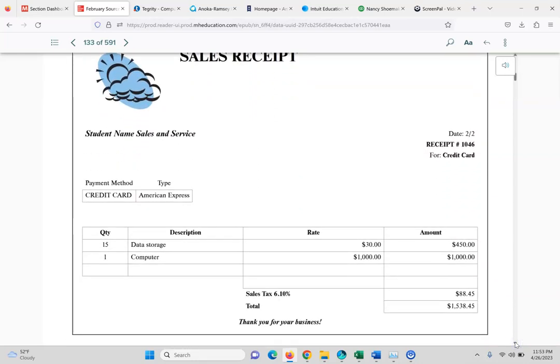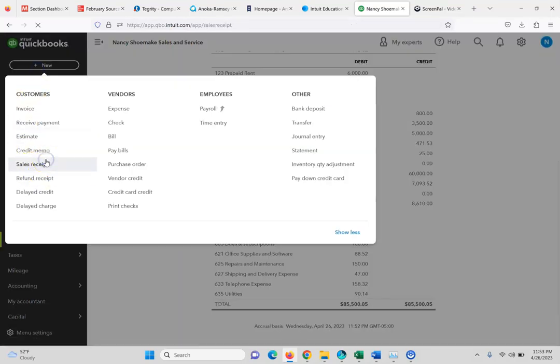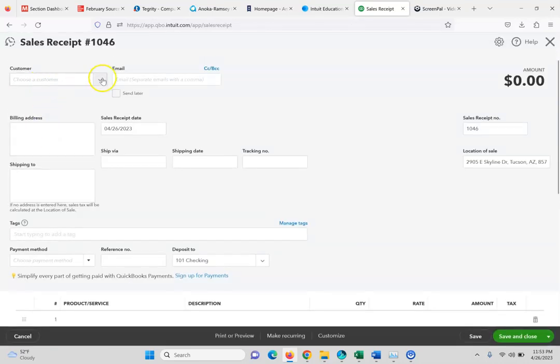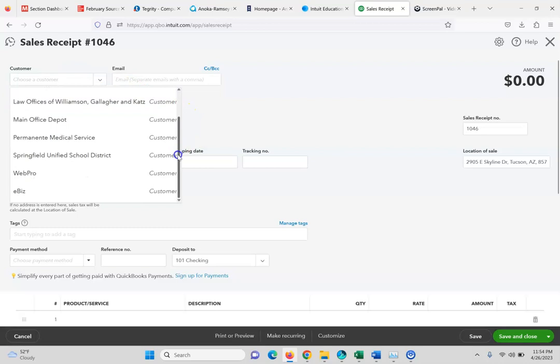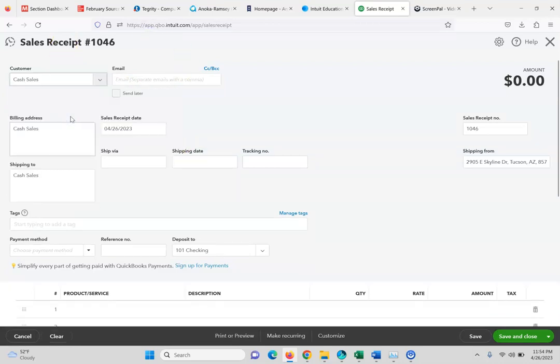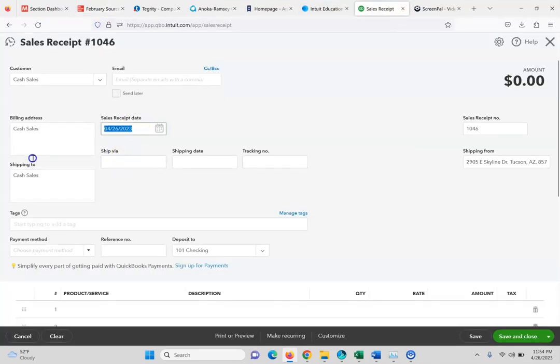So this sales receipt is dated February 2nd, and it's receipt 1046. So I'm going to go over here to new sales receipt. I'm going to show credit card sale. I think I should be saying credit card. And this is, again, February 2nd, 2024.